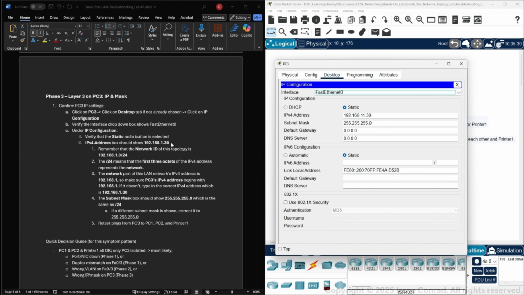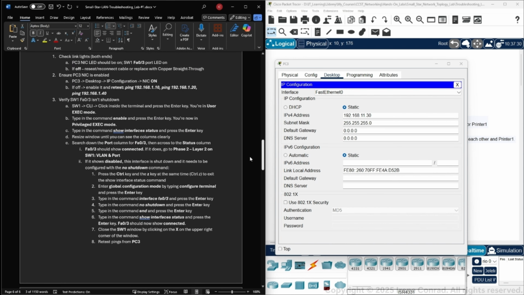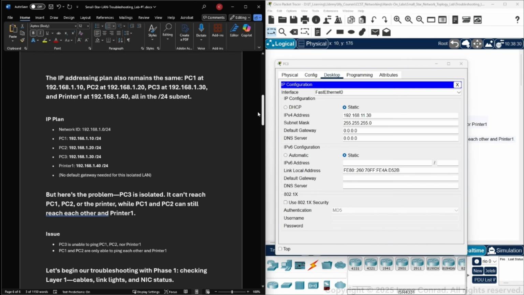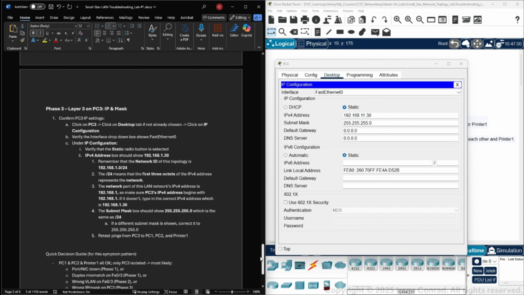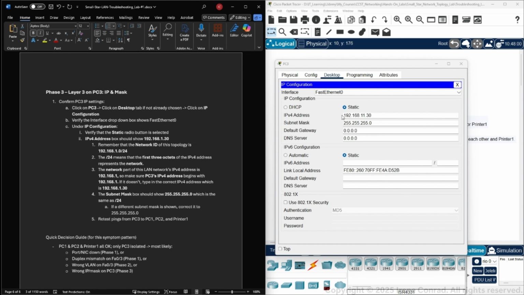Remember, this is PC3. PC3 should have the IP address of 192.168.1.30/24. 24 meaning 255.255.255.0. Let's take a look.